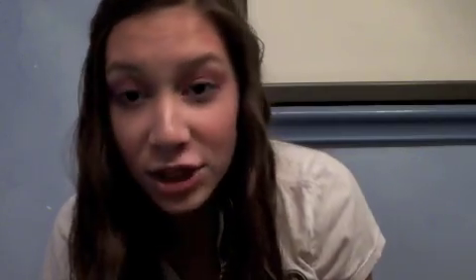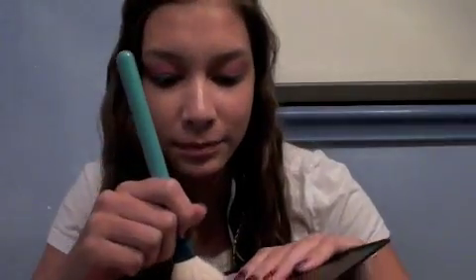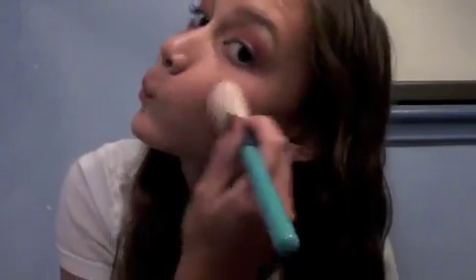So for the cheeks, you just really want to keep it nice and warm. I did have makeup on before this video, like I mentioned in the voiceover. The blush I'm going to use is just this nude kind of bronzy color, and I'm using this because I do not want to take away from the eyes. This is just a really nice bronze warm shade and I'm going to kind of place it towards the back of my cheeks more than the front. Especially if you're doing a color tutorial, this blush would be really helpful for that.